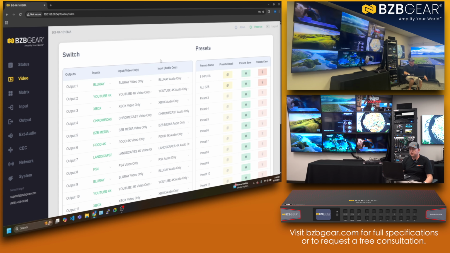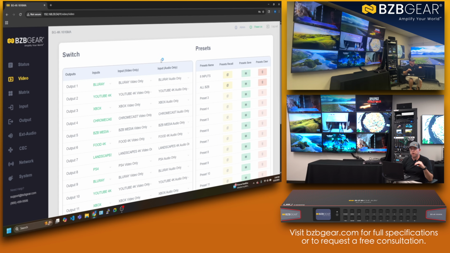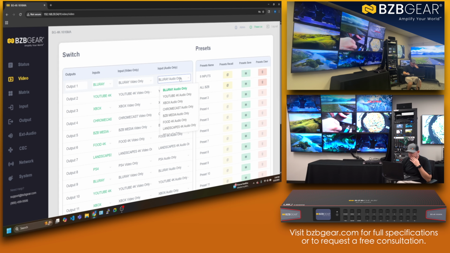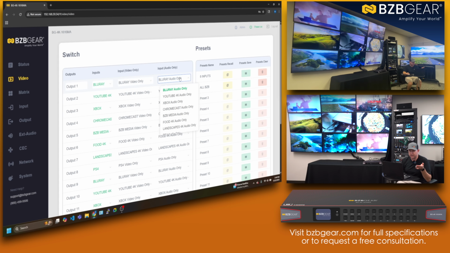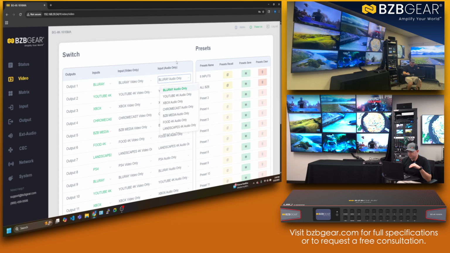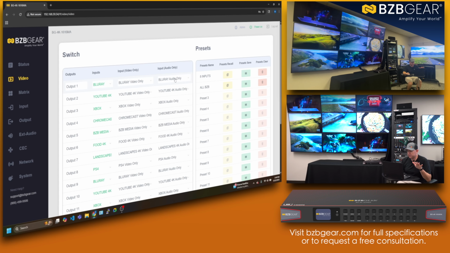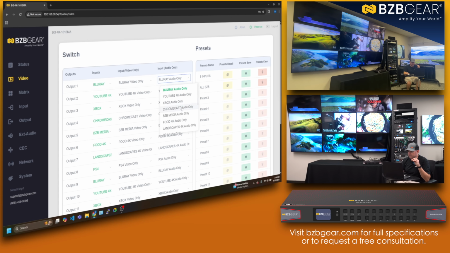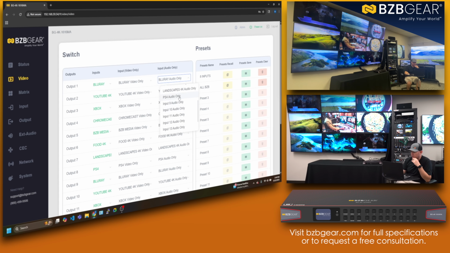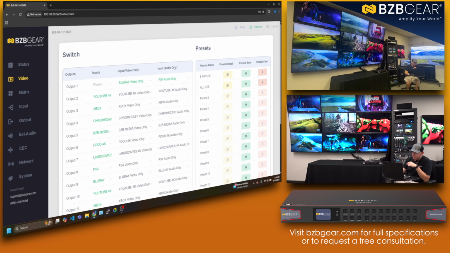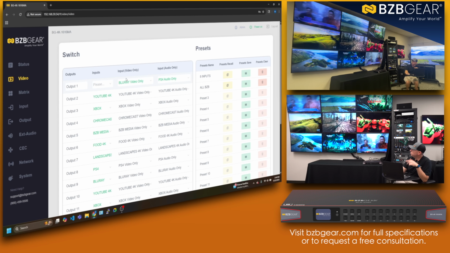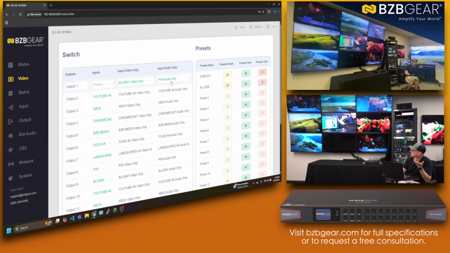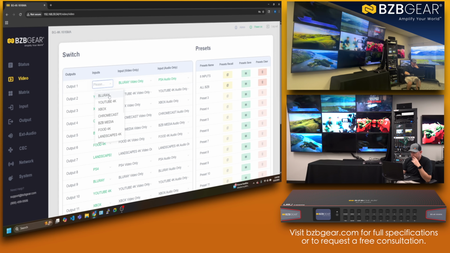But what's great about this unit is it allows for easy video and audio matrixing separate of each other. So if you're looking to just switch the audio on a certain output, go ahead and just go to input audio only right here. So on output TV, let's say output 1, I want the audio from maybe the PS4. I hit that. So it has the Blu-ray, the TVs are muted, but it has the Blu-ray playing on output 1 at the top left there, but if I turn on the volume, the PS4 audio will be there. So it makes it really easy. But if I just wanna put it back, I just go ahead and select here.